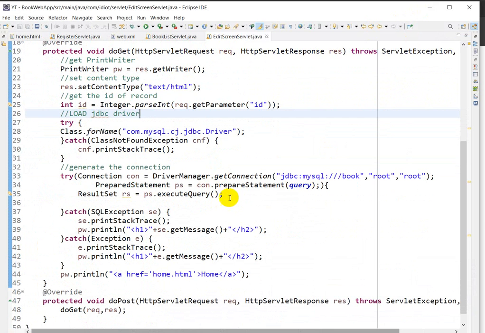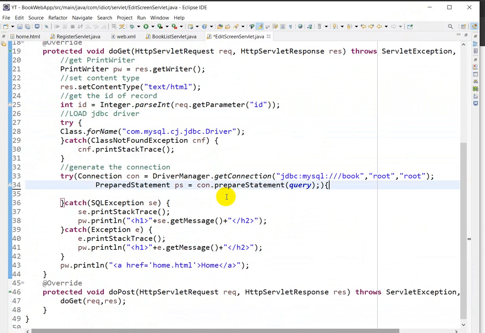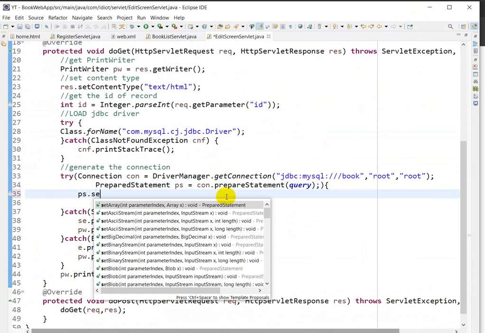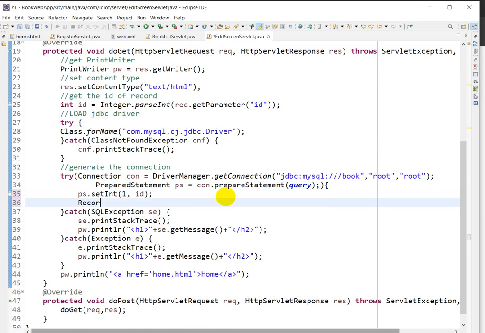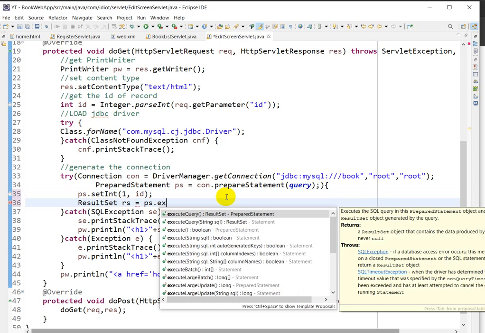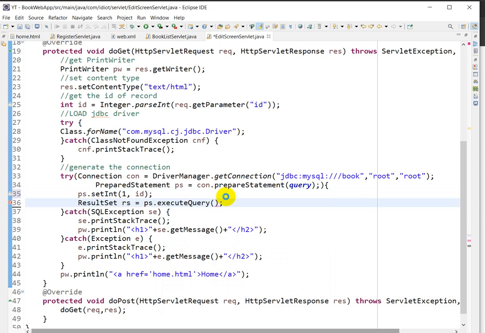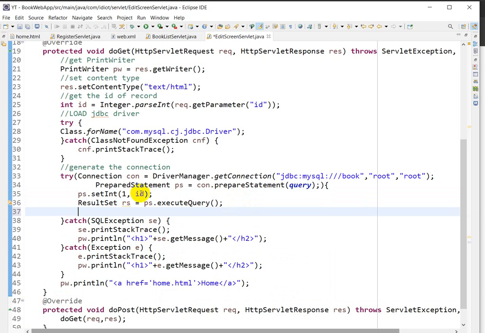Now we will set the id, ps dot setInt at position 1, id. Then we will fetch the data, ResultSet rs equals ps dot executeQuery. We will get the data of that specific id which we want to edit.